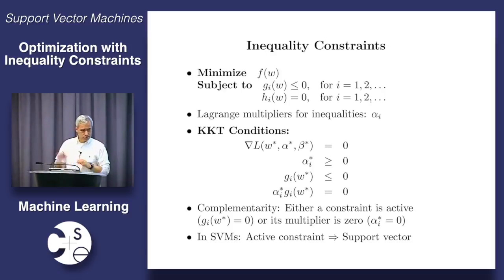Our new problem, right? So this is part 2 of the constraint optimization intro. I still want to minimize my f of w, right? But now I have 2 types of constraints. I have equality constraints, as before, my h's, but now I also have inequality constraints, which I'm going to call g's, right? So g1, 2, 3, 4 are going to be inequalities. And in fact, in our problem, we don't even have equality constraints. So let's just look at the general case, okay? I am still going to have my good old Lagrange multipliers for the equalities. Those are going to be my betas, right? But now I also need Lagrange multipliers for the inequalities, and I'm going to call those my alphas, okay?